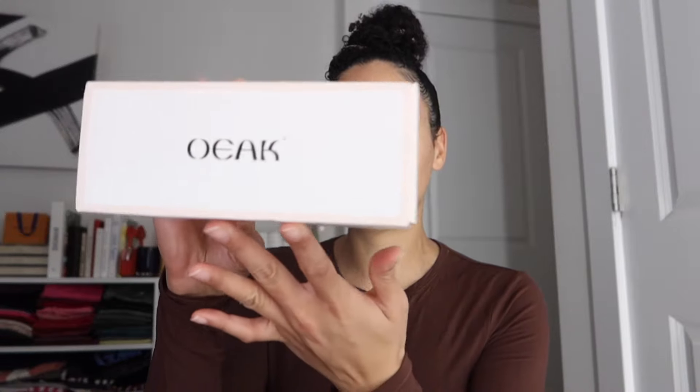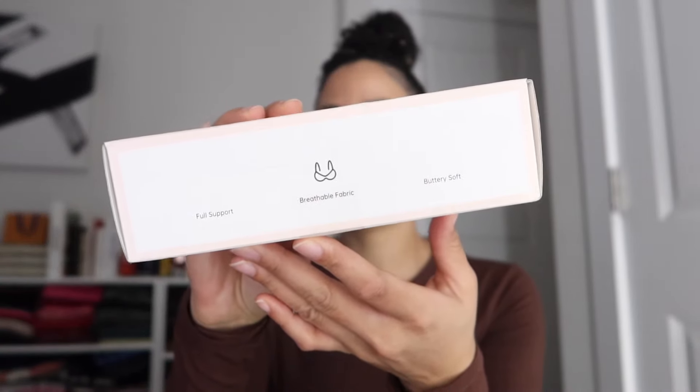Let's start off with the packaging because it is so freaking cute — presentation is everything and I'm here for it. They have so many different silhouettes; I kind of wanted to pick one of every kind because the options are endless. They have a silhouette for any type of occasion. There are so many sizes — I got everything in a size small because I'm an itty-bitty girly. They have sizes ranging from extra small all the way to 3XL, which is a pretty decent sizing range for an Amazon brand.